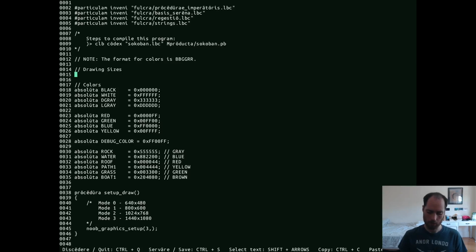Okay. So we could say absolute. I want to call it tile size. Tile size with an underscore.